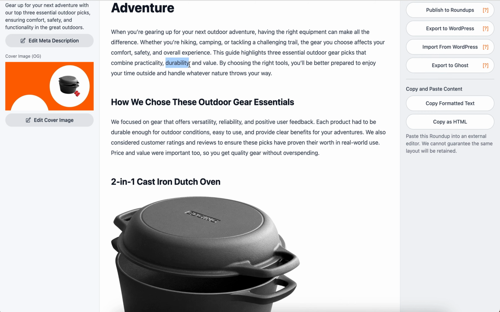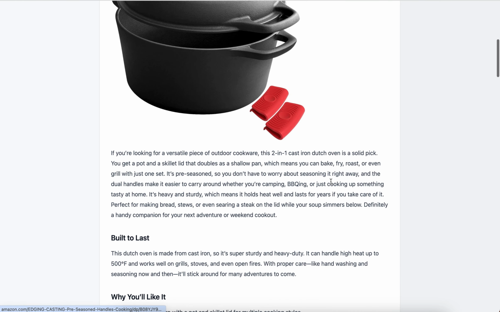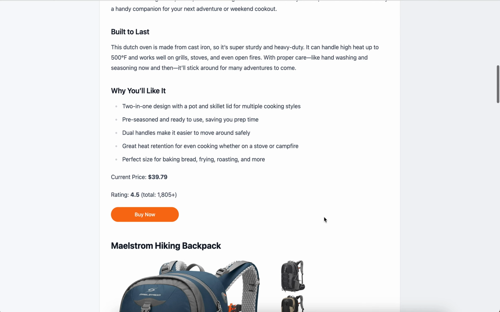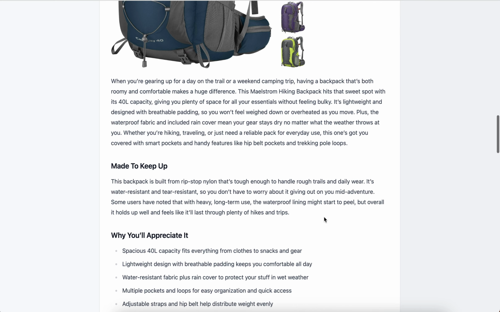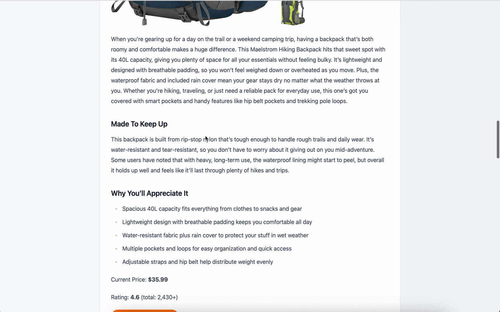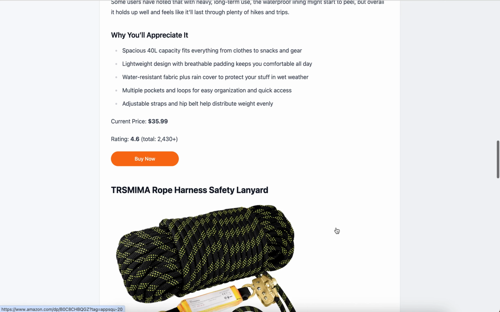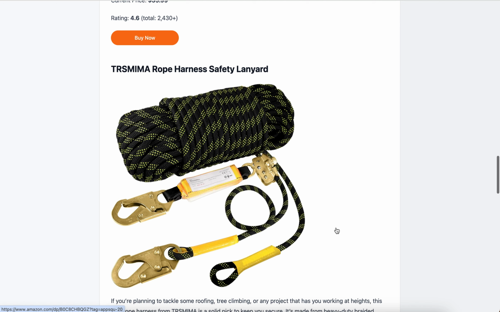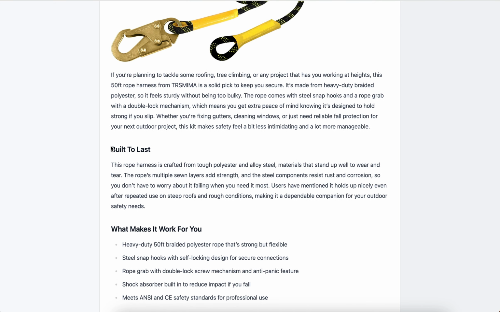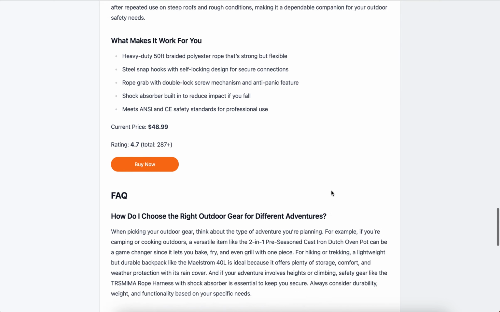So you see it here right at the beginning. And if you read through the, built to last, that definitely speaks to durability. And, made to keep up. So there's a real focus on durability, because that was the section that we selected, that we wanted, built to last. So we really wanted AI to focus on that.